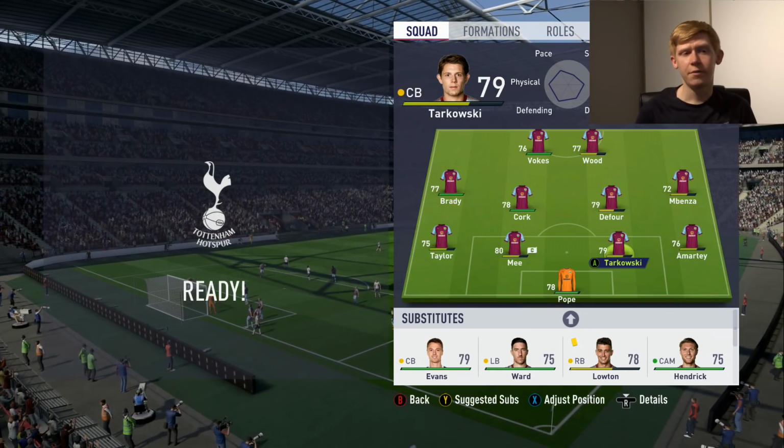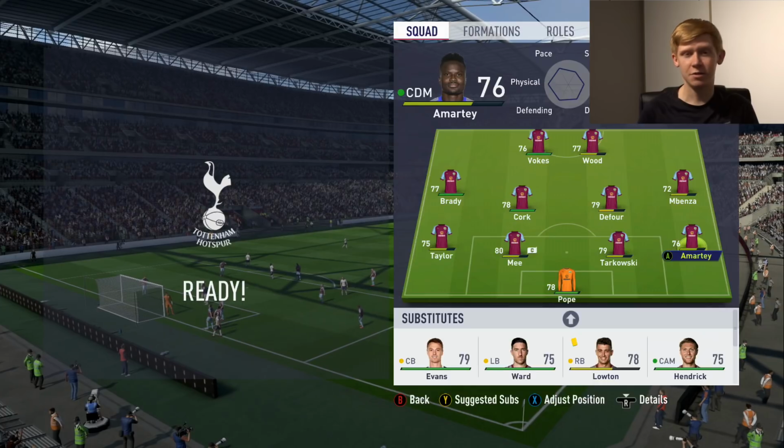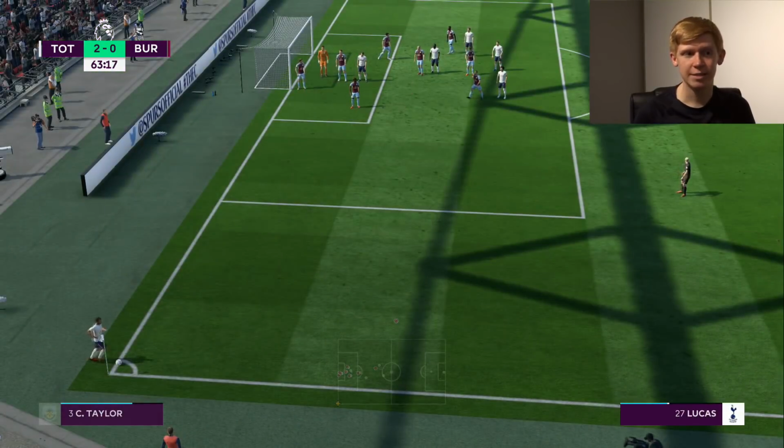Okay, all 3 changes now, 30 minutes to go. Vokes, Cork and Brady come on, we'll take off Loughton, Goodmanson and Nkudu. Amati go play right back there. Loughton's been struggling against Lucas, so hopefully Amati can do a little bit better in that position. Let's just wait and see.